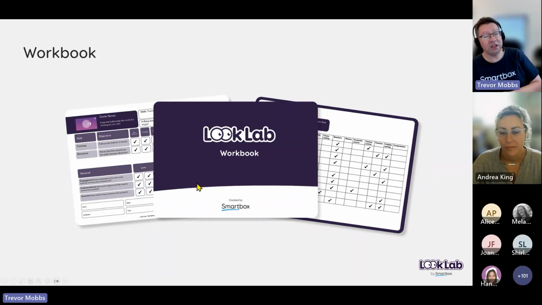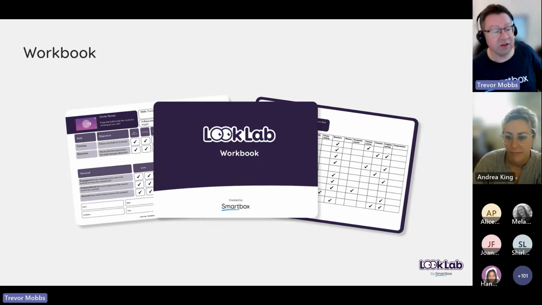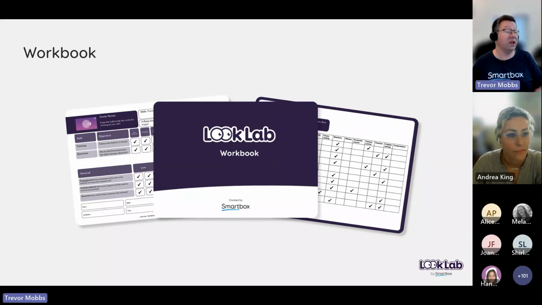But this is a collection of worksheets which allow you to track progress over time. They are PDF files which are editable, which means that you can just fill them in even within a web browser, tick the boxes, fill in the comments, and save those digitally onto your own device into a folder. So you don't have to print them out, but equally, if that works better, you can print them as well.